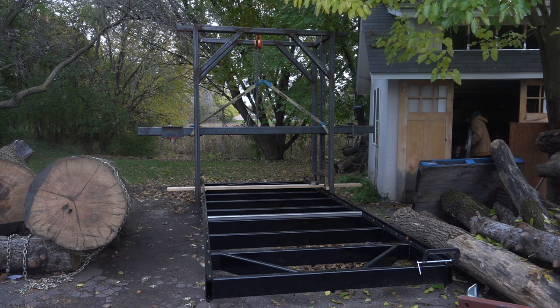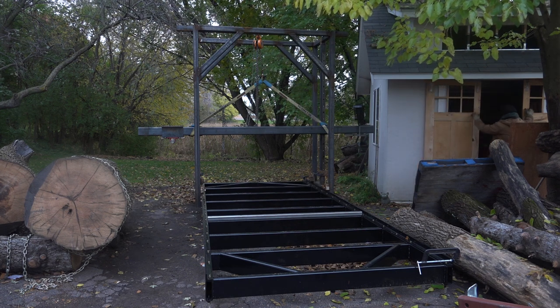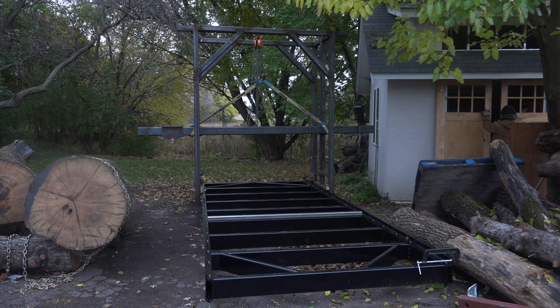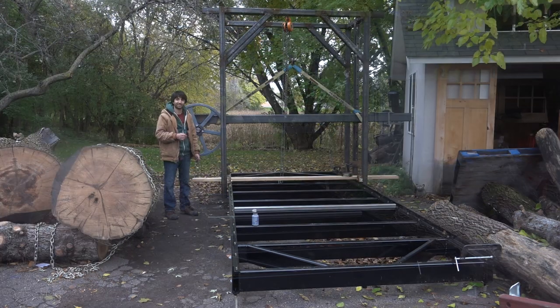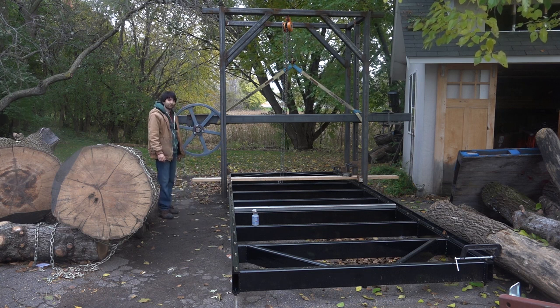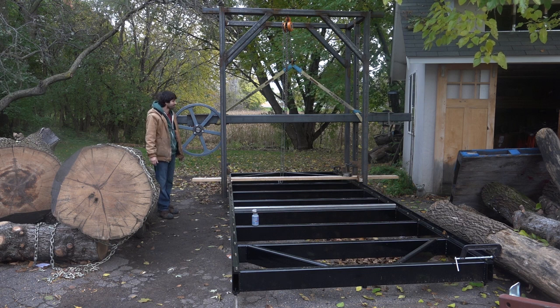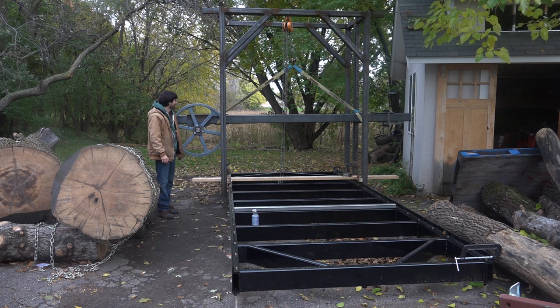I need to make the drive side. I need to mount the motor. I need to make the raise and lower mechanism, and I need some way to clamp logs down to the bed. And then it's time to power this thing up. I think those are pretty small, kind of like this was. So I think that's going to come together pretty quickly here in the next few weeks, at least I'm hoping. So we should see a lot more progress very, very soon.